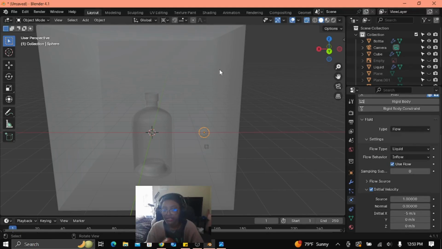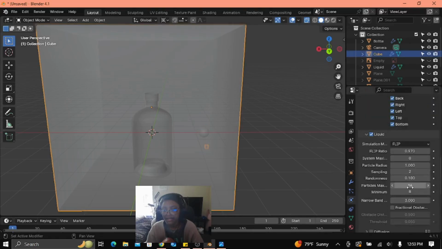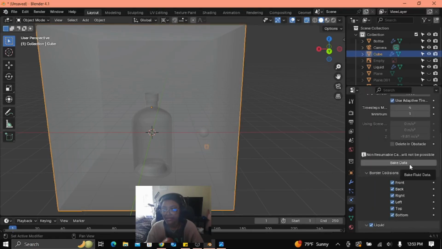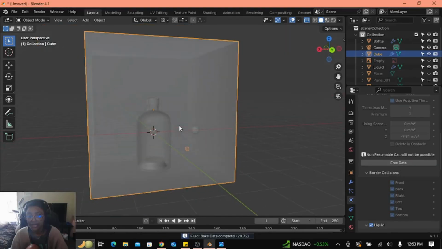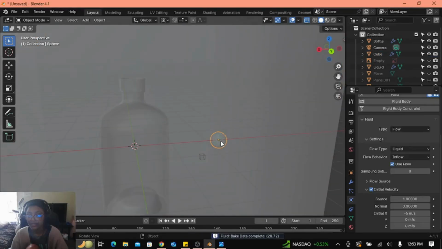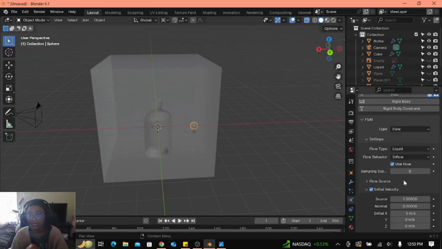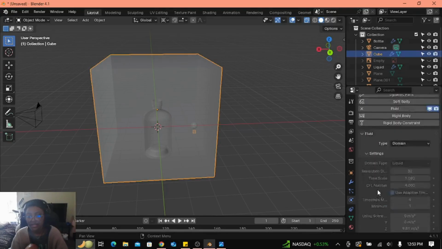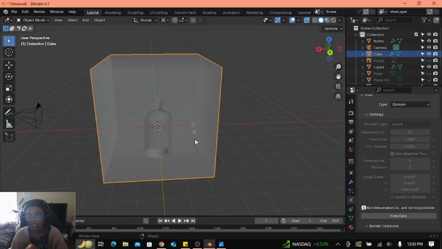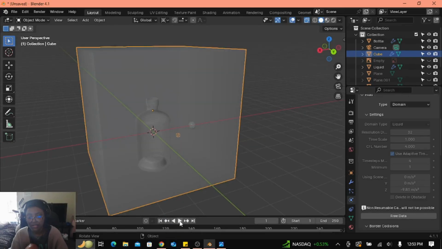So I'll reselect my box and we will bake this data. It's complete, and you can see our particles have showed up, our fluids have showed up. We may have to increase the resolution, but let's see what it's starting to look like.